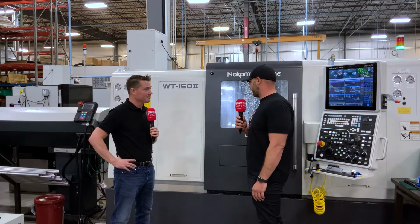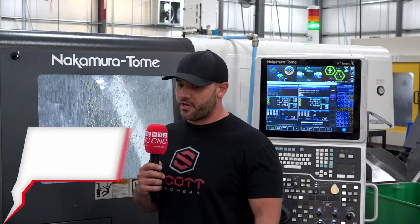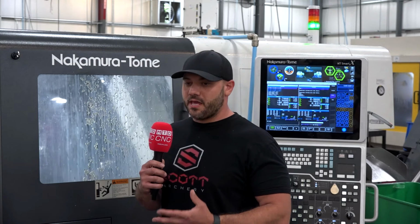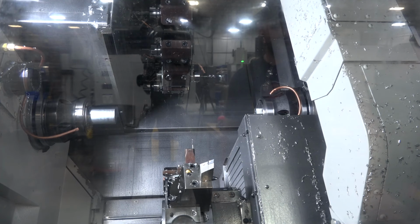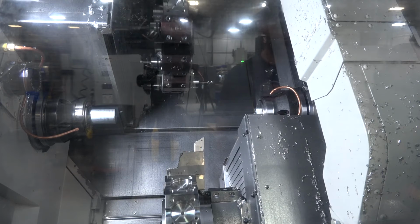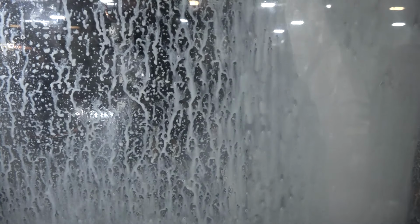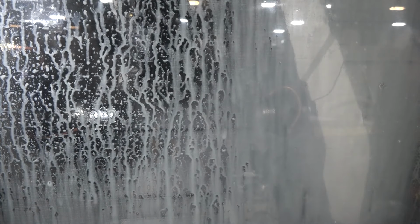Absolutely, absolutely. And the extra axis is nice because you're able to automate, do circle interpolation, any kind of feature you want to run like you would run a mill, you're running on a lathe. That is the whole point and principle of this machine, because it's basically a mill turn, right? So you're doing so much more on this, and the product efficiency is, bar none, the best I've ever seen. Honestly, I love these machines.